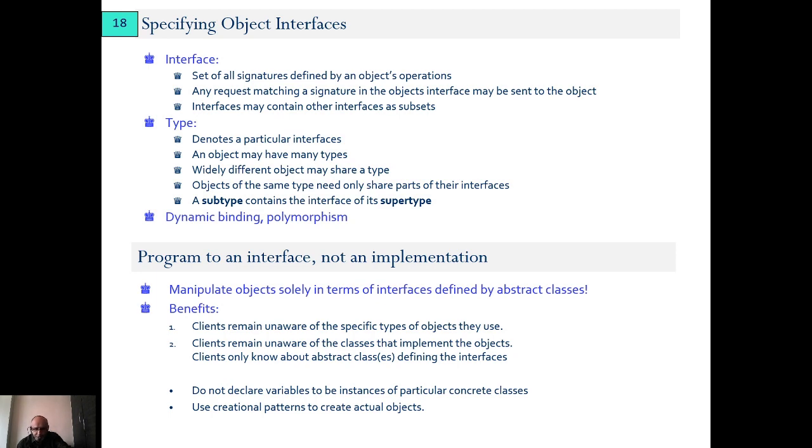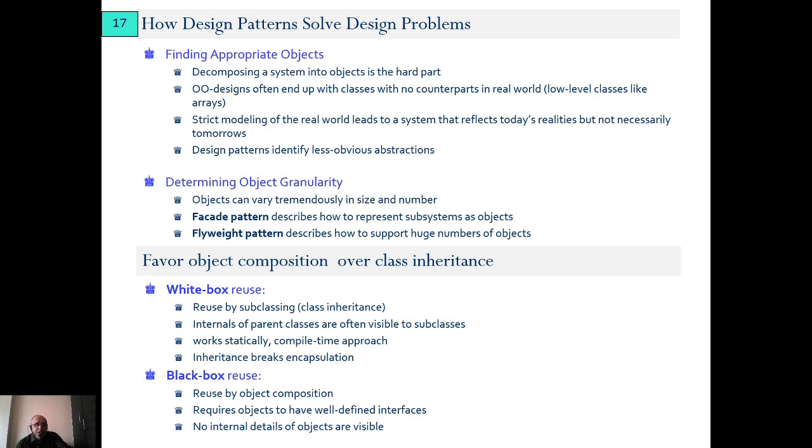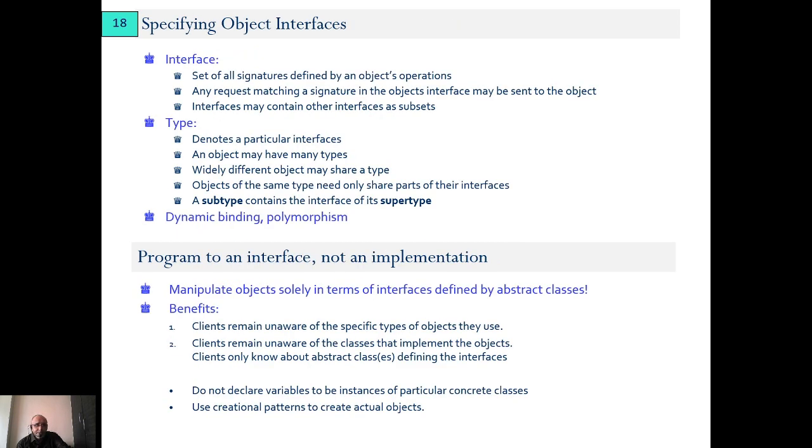Within the previous slide we have seen that FAIT is for class and all the rest are for object creational. So finding the appropriate objects, determining the object granularity, that is up to what extent I should take down the hierarchy. Level 3, I have suggested that you don't cross level 3. And interface and its type, right? How many interfaces are needed? Whether it consists of dynamic binding, whether it consists of polymorphism. The biggest question is, if we are having inheritance, when can we use polymorphism, right? So this is also one of the things.